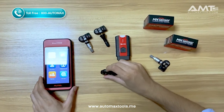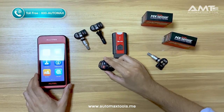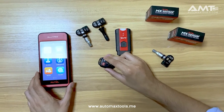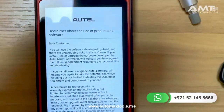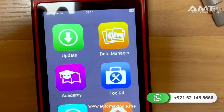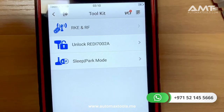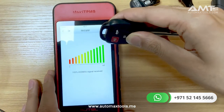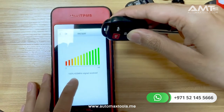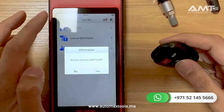Let me show you how to program an MX sensor using the ITS 600. First, very importantly, you need to know the frequency that the car you are working on is using. There are two kinds of frequencies: 315 and 433 MHz. To check this, we use the car key, because the car key and the TPMS use the same frequency. Go to RKE and RF, click any button — lock or unlock — and it will show you the frequency. Now we know this specific car is working on 433 MHz.